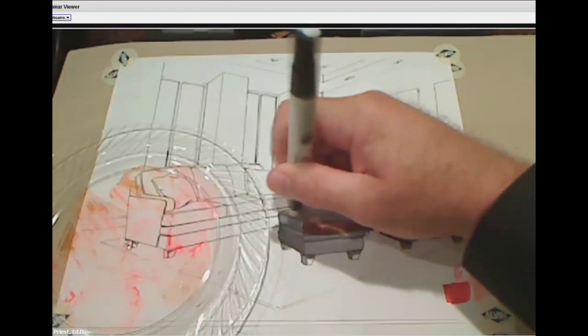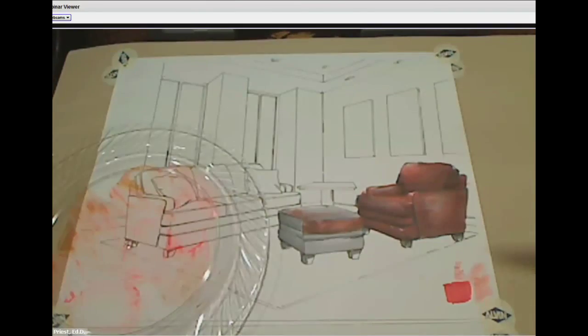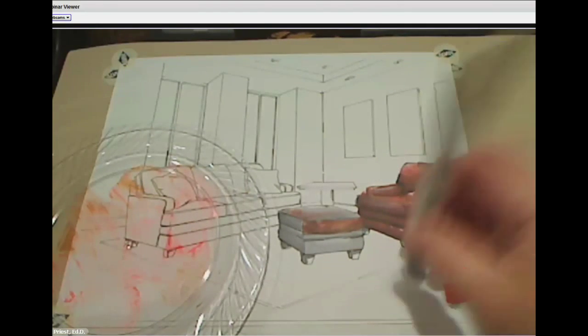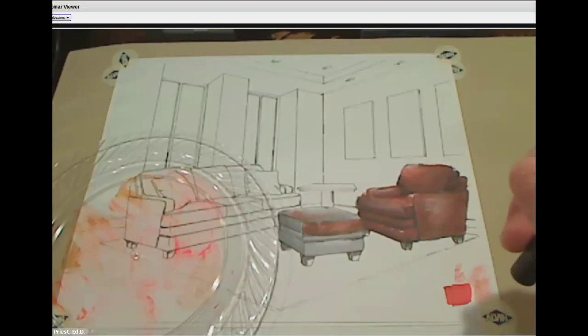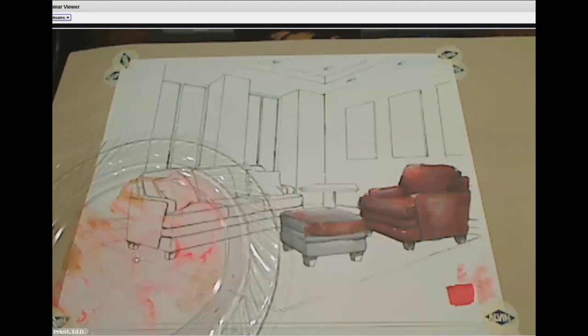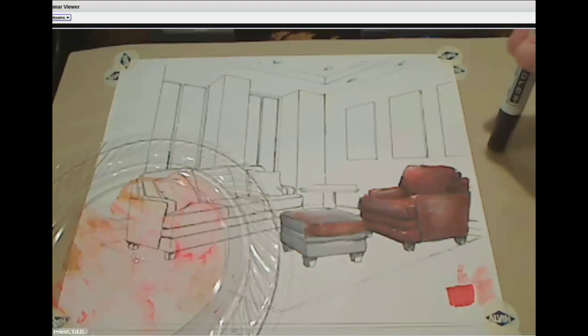One thing you can do, so some tips with marker. If a marker starts to run dry, what you can do, stand it upright. I have, well, this is part of the stand. I have a stand, and this fits into another little stand, and my markers can sit upright. You could use like a glass, you know, just sit the marker in a glass.